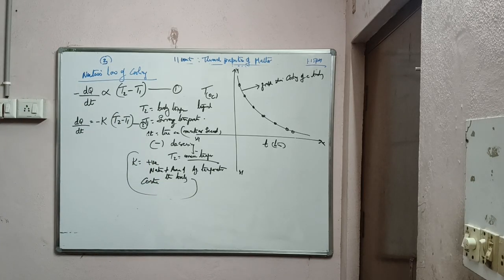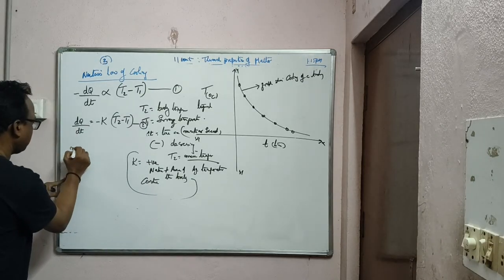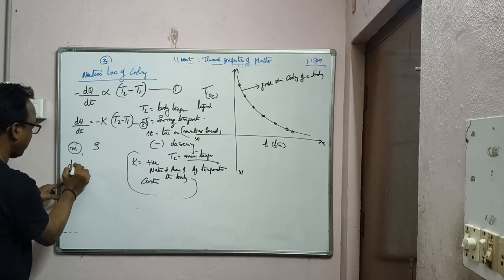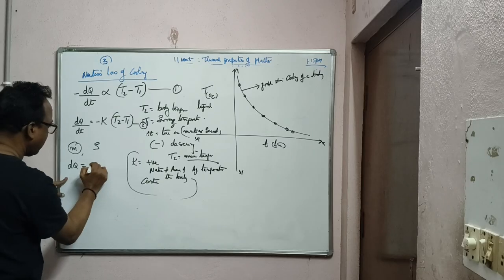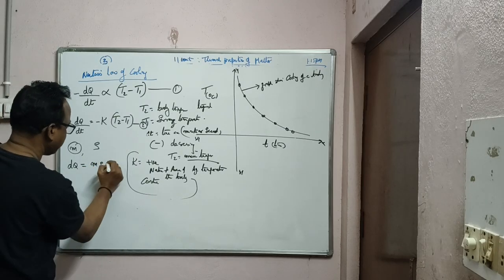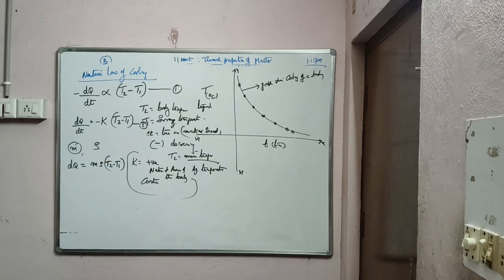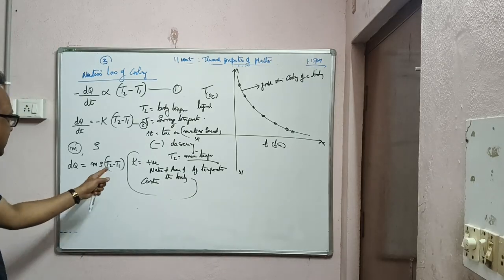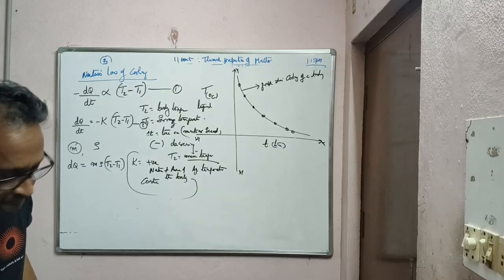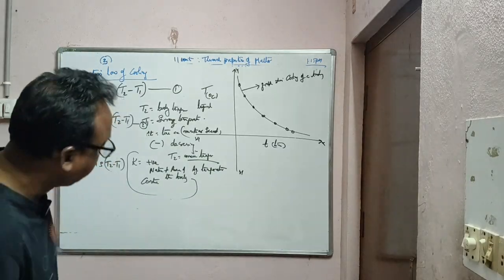Nature and area. For example, if a body is having a mass m and specific heat s. Now what is the specific heat concept? dq is equal to what? m s into delta t, that means temperature difference. Can I write in that fashion? According to the specific heat concept, T1 is the surrounding and this is the body temperature. We will take dt.